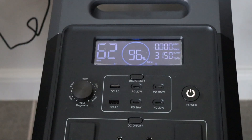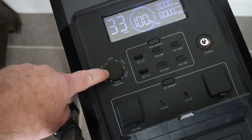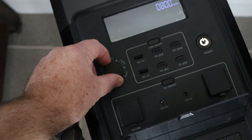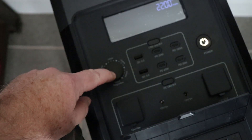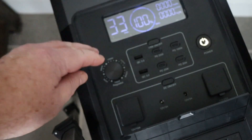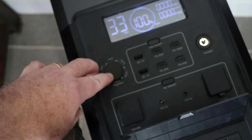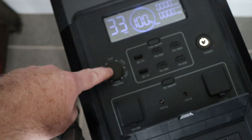I could really imagine using this as a main storage battery around the house. My favourite feature of this battery is this little switch — a physical input regulator. It changes the amount you are charging the battery from the AC grid input: 800 watts, 1,200, 1,600, 2,200. The ability to quickly charge overnight on full power at 2,200 watts, or during the day on solar change it down to just 400 watts to let it tick over and charge slowly. This is just AC charging, not DC solar charging, but a very handy feature — I've only seen this done before via apps.